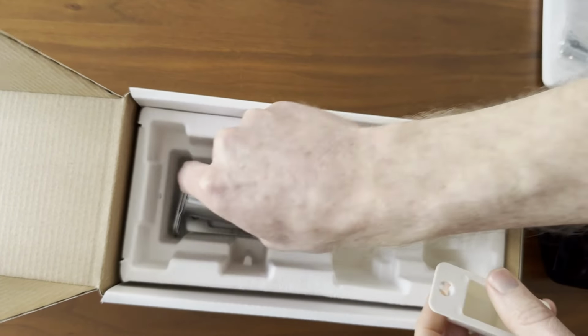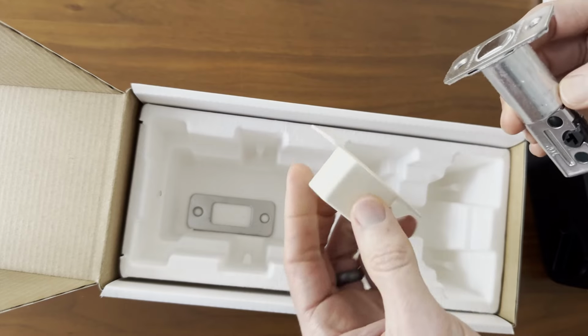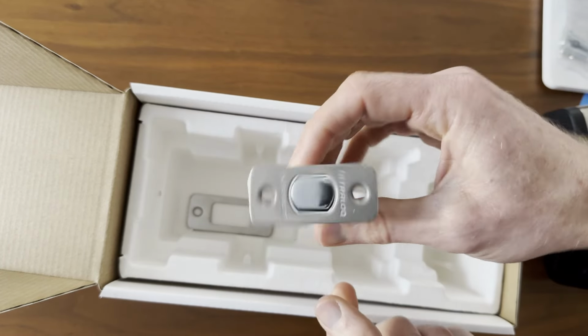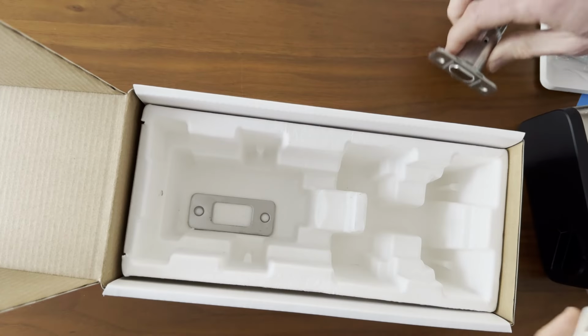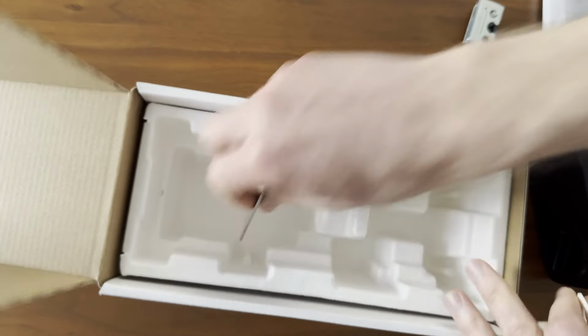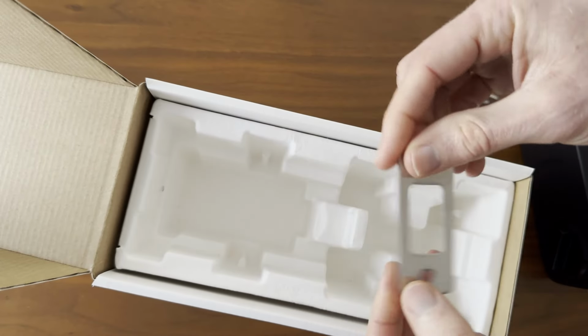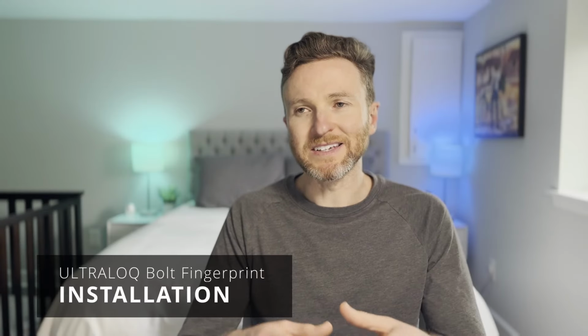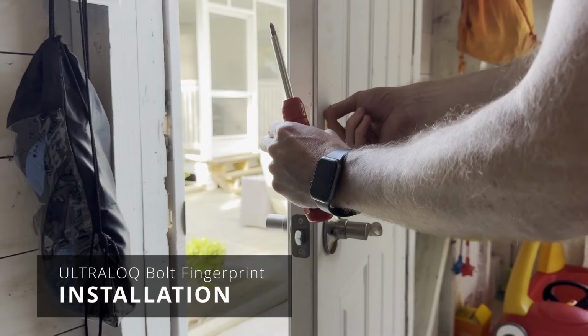Inside the box, you get everything you need to replace your existing deadbolt, including the exterior assembly, interior assembly, bolt, strike plate, AA batteries, the optional door sensor, all necessary screws, and paper instructions. Alright, let's get this smart lock on my door.